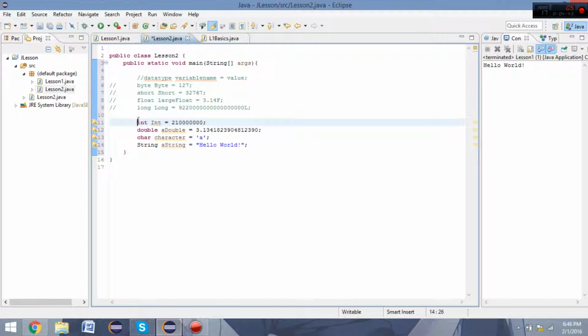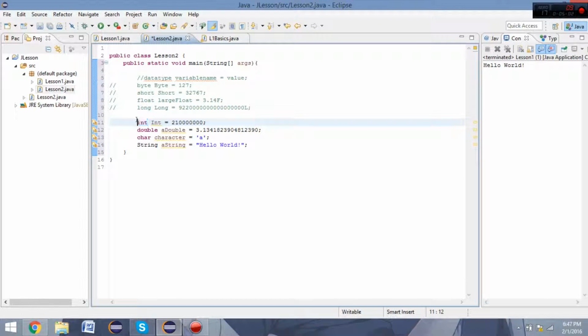So, what can we do with these? First off, understand that integers, doubles, chars, and bytes, shorts, floats, longs, they are primitive types. What are primitive types? Primitive types are basically just think of numbers. They are something the computer can understand, and it is fairly universal.